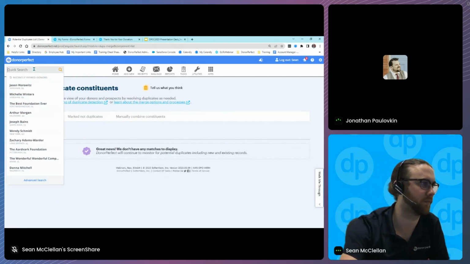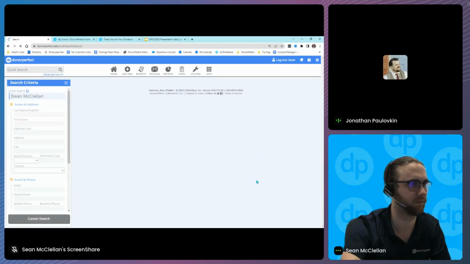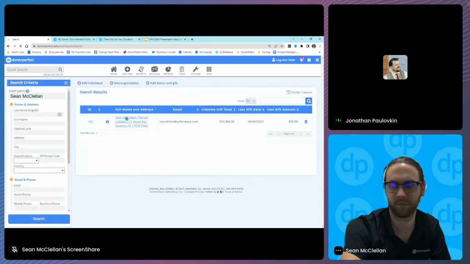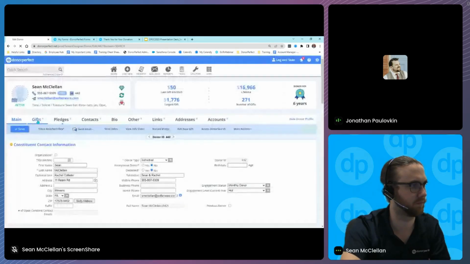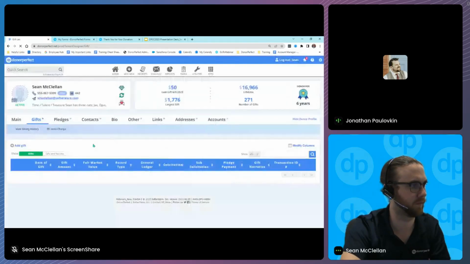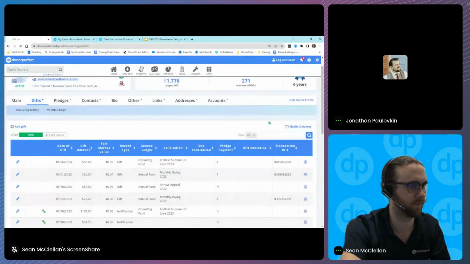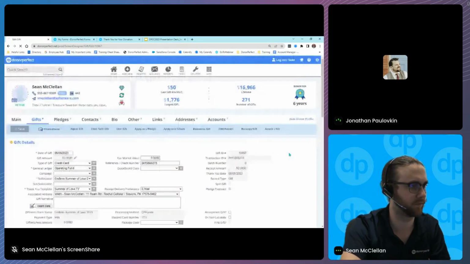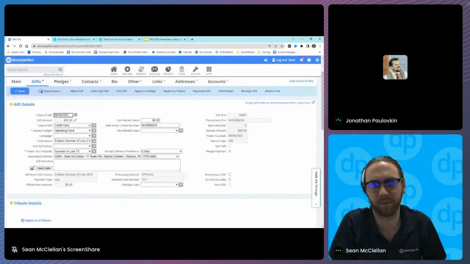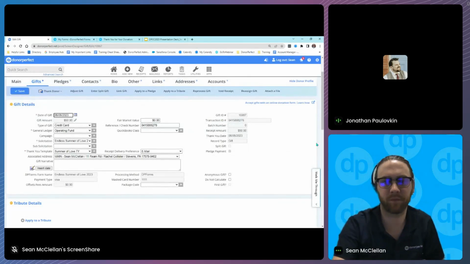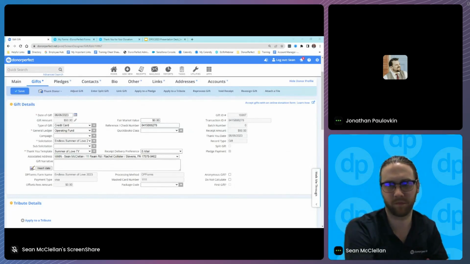That's good. And I want to re-emphasize something that you were saying: this process on the new donation forms, where the record of the donation automatically comes over into Donor Perfect, really is a much better and more streamlined process. If anyone is concerned about duplicate records being created, I want to bring a little bit of peace to that fear. At some point you are going to have duplicate records, and it's not the end of the world, because we have a tool built into Donor Perfect that helps you search for potentially duplicate records, identify them, and merge them together.